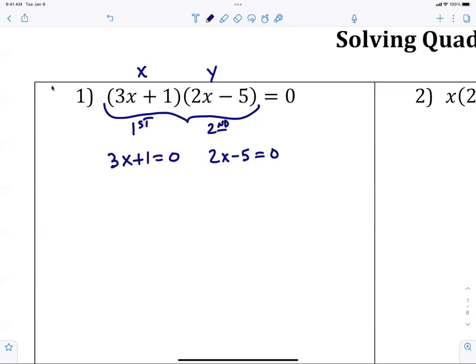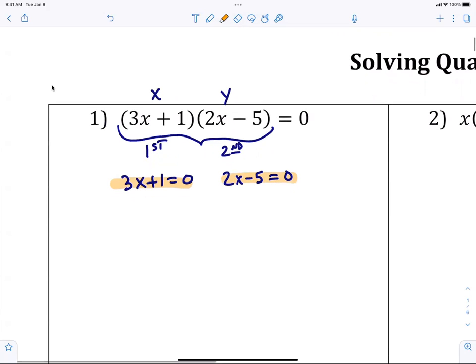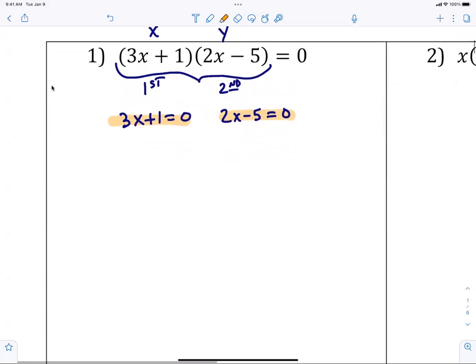Because we are brilliant, and believe it or not, we have already done this in my pre-algebra class. Everyone in here should be able to solve this mentally. If not, you are below a pre-algebra student. I am not exaggerating, and I'm not kidding, and it's not funny to me. Everybody should be able to look at the first equation and say, obviously, x could equal -1/3, or x could equal 5/2.